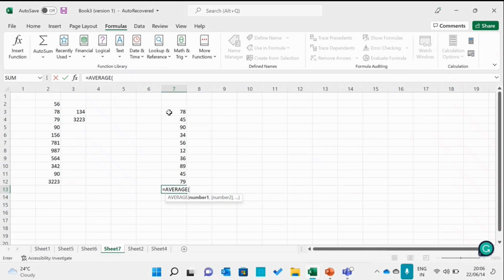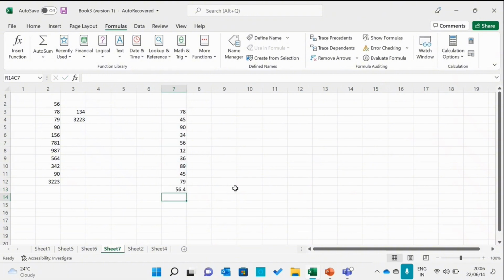Using shift, you click on the first number of the cell range. You put colon, select the last number of the cell range, and close the bracket, right? As you can see, this is my formula. Press enter and you get 56.4, right?